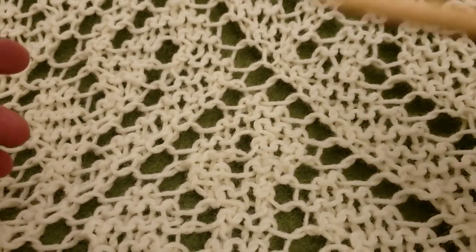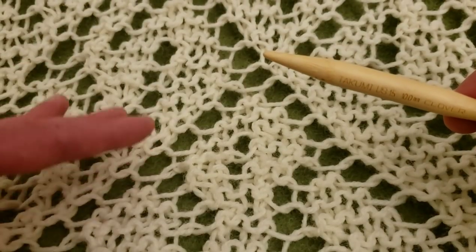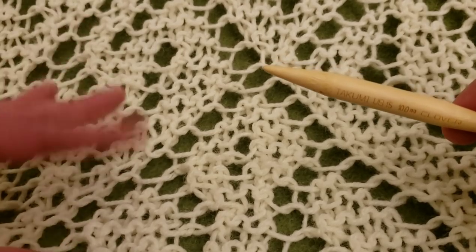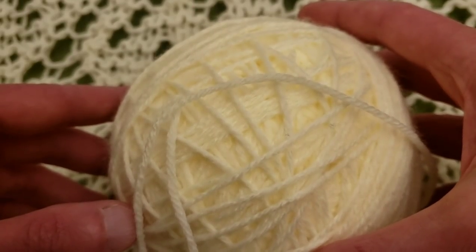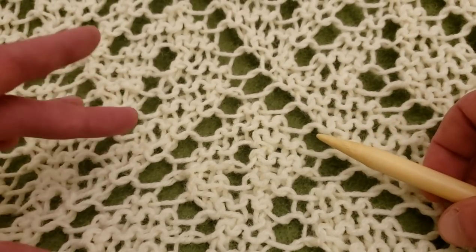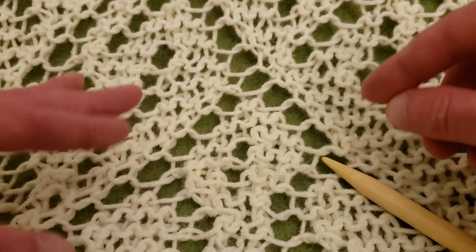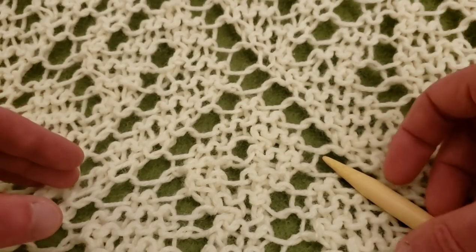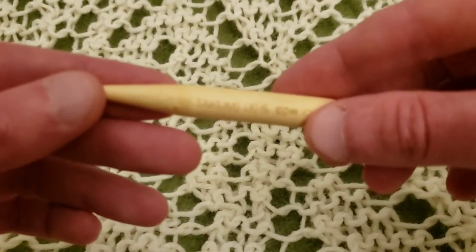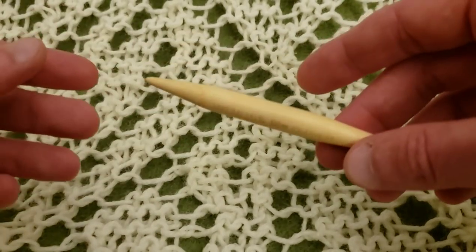Obviously you're going to need some knitting needles. I am going to be using a size 15, which is considerably big for this weight of yarn — I would say a weight of three or four. I'm going to be using more of the Pound of Love in the Antique White color. The reason why I use a rather large needle when doing lace work is because I like for the eyelets to really pop. That's personal preference — for this weight of yarn you could use a size 8, but I like to go big or go home. So I'm using a size 15, which is a 10 millimeter needle. You can use whatever works best for you.